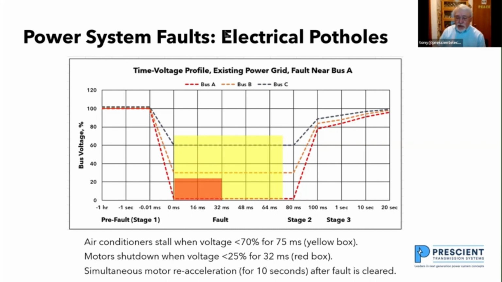And the curves here are set up a little bit strange because I'm showing that I go from 100% voltage. When the fault occurs in 0 milliseconds, the voltage collapses on bus A. The 80 milliseconds time here, this is when the circuit breakers open that are feeding the fault. So you can see the stall time for an air conditioner is typically less than the clearing time for faults. And then between 80 milliseconds and 100 milliseconds, I'm getting some rapid voltage recovery. And then I get a slow voltage recovery after that up to 20 seconds.